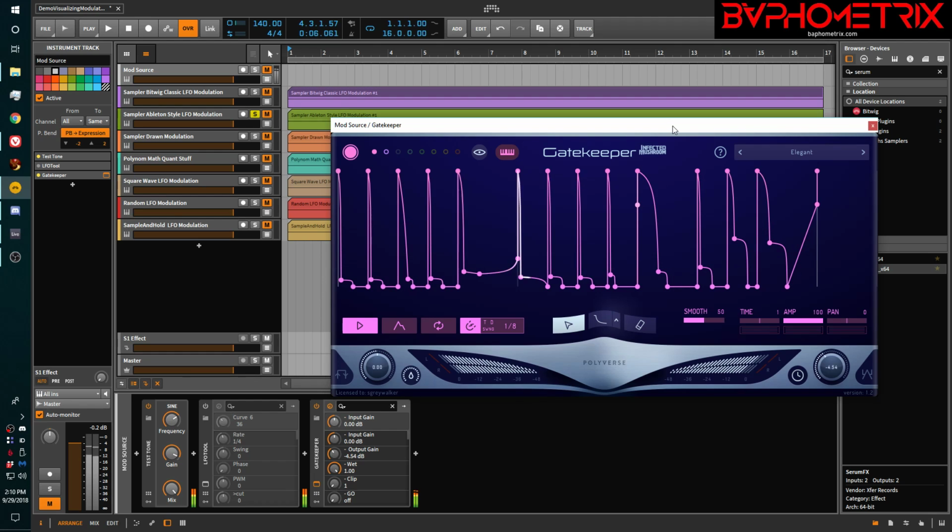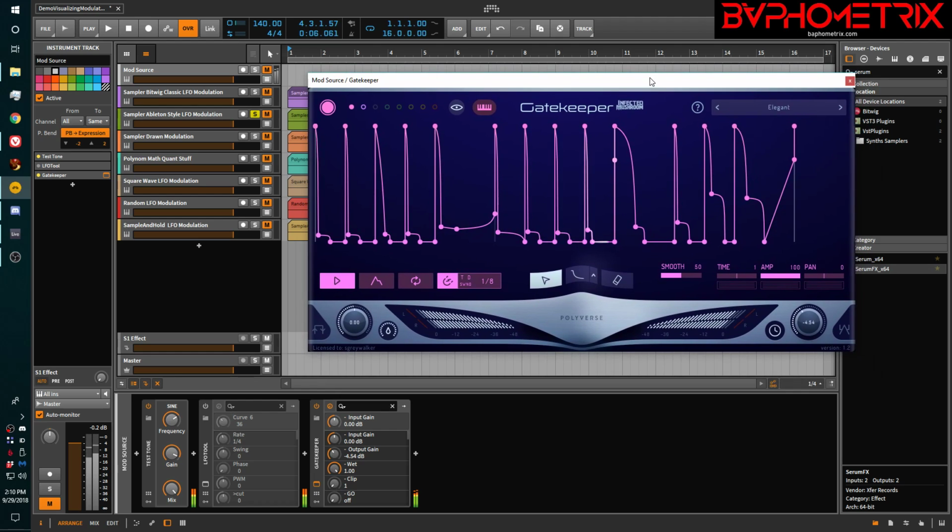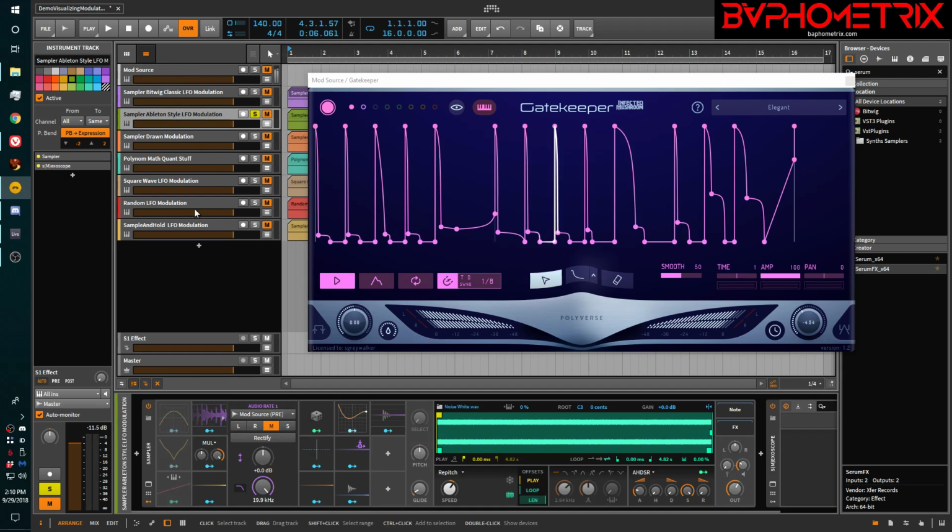So this is a trance gating plugin. This is a very fast kind of gate pattern, and this is what this would sound like, because this is now the signal that's running through the mod source track, and you can see this shape's changed quite a bit, and it sounds like this. Okay, which is exactly the shape here.